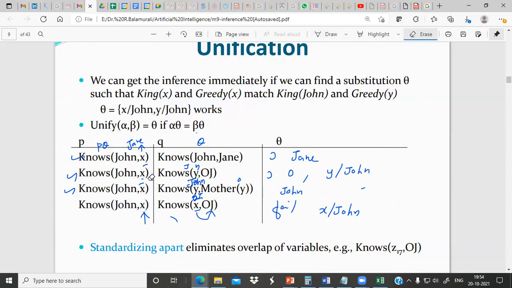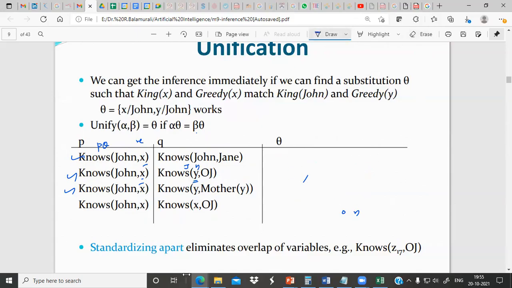Why does it fail? It fails because the same variable is used in both sentences. So if you want to make it successful, you have to change one of the variables, right? Then this statement also we can unify. For example, if you convert the second statement like this, knows of z17 comma OJ, z17 is just a variable. So instead of x, we are using z17, right?